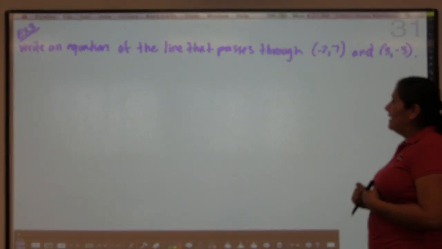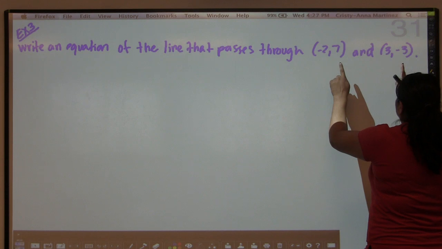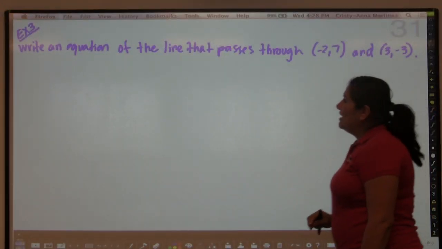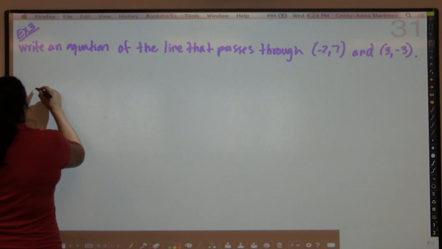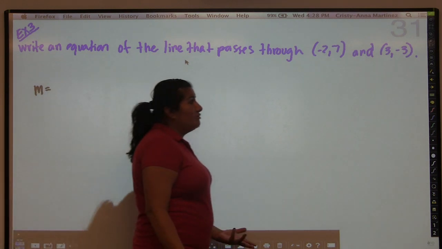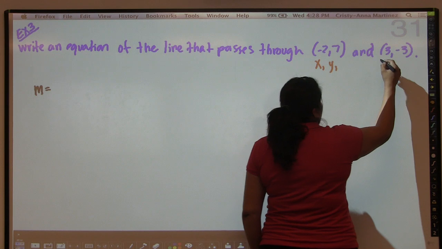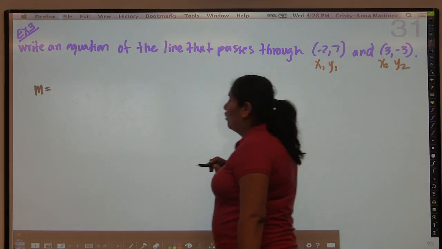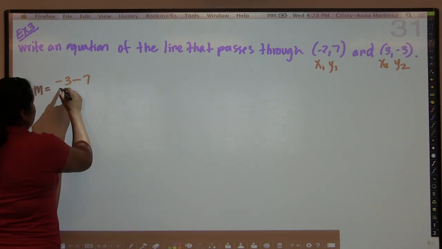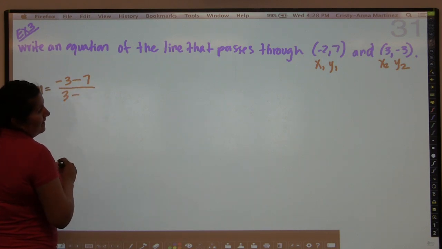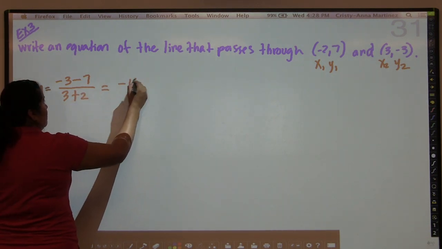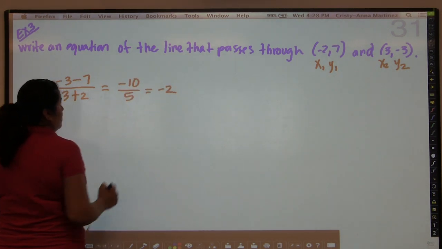But this is a question that confuses people sometimes, but it's not that complicated. We still want to write the equation of the line, but this time they're giving us 2 points, neither of which is the y-intercept because neither of them has an x-coordinate that's 0. This is just a bit more work, but it's not very hard. What we have to do in this case is calculate the slope because they didn't tell us what the slope was, but because we have 2 points, we can label them and figure out the slope. So according to the slope formula, we go y2, which is -3, minus y1, which is 7, over x2, which is 3, minus x1, which is -2, so minus a negative becomes a plus. -3 minus 7 is -10. 3 plus 2 is 5, and you get -2.